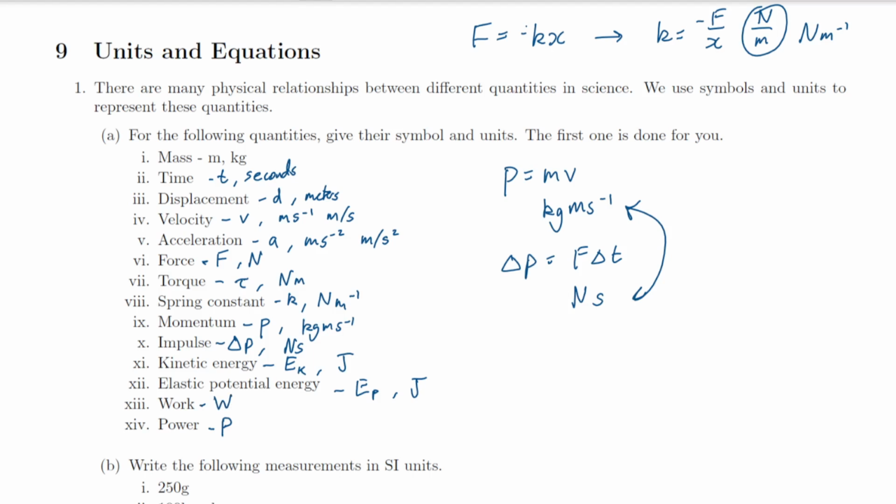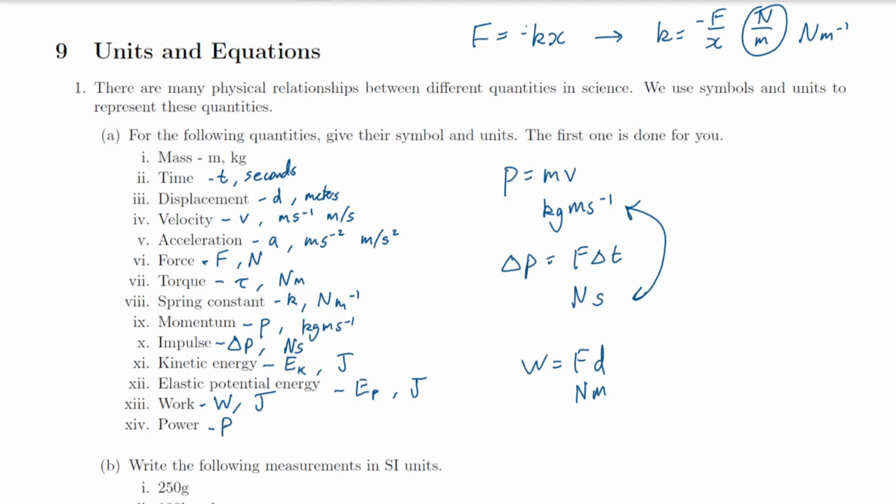Now work is defined from a formula as force times distance, where the force and distance are in the same direction, right, compared to torque, where they are perpendicular. And so we might say it should be Newton meters as well, right? Force times distance. So that is a valid unit. However, work is better defined as the energy transferred, which, if we're talking about energies, would be in joules. Yeah, but either works.